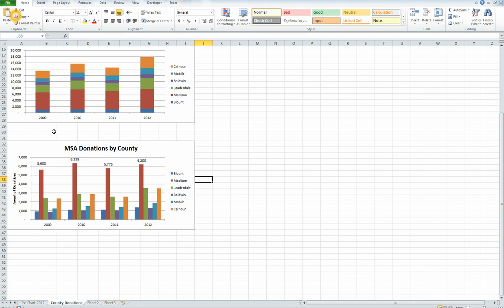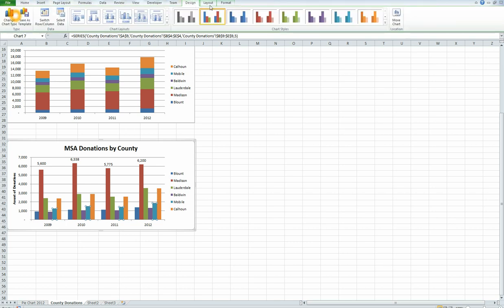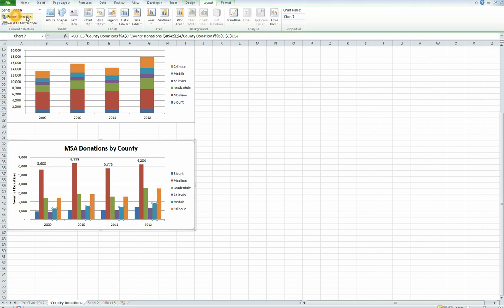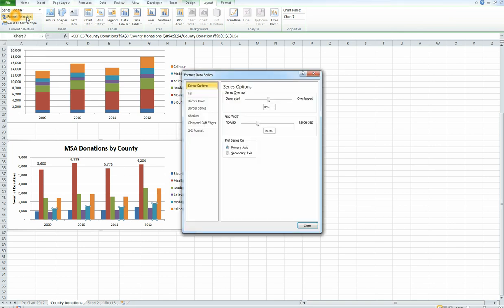Now we're going to select Mobile, and we'll click right there. Okay, now we want to format that selection. So I'm going to do Format, and then we're going to do Fill, and we're going to do Solid Fill.